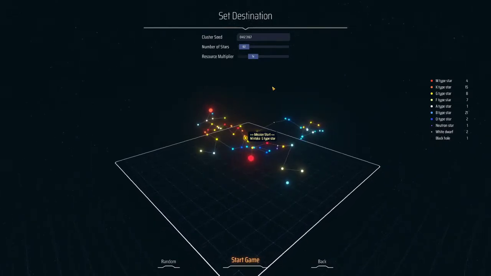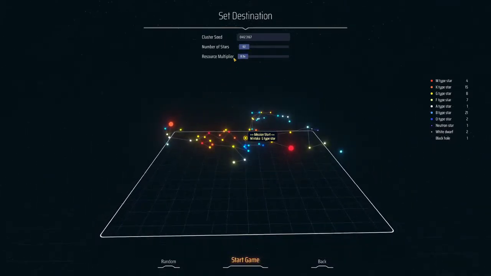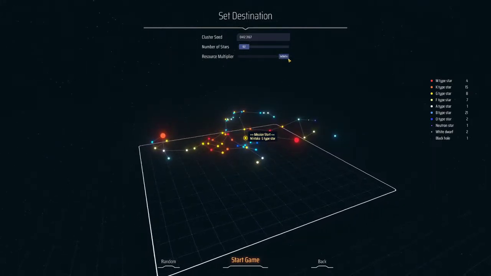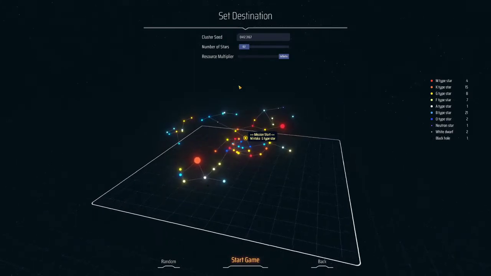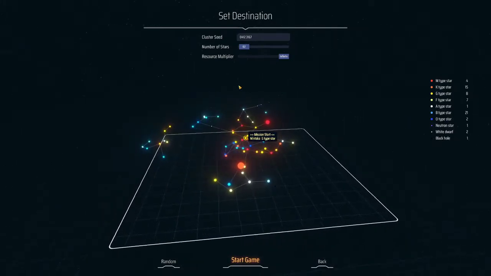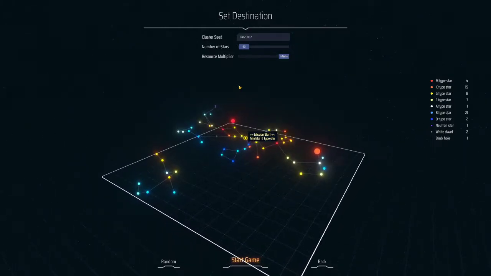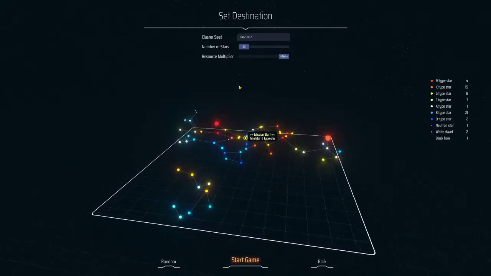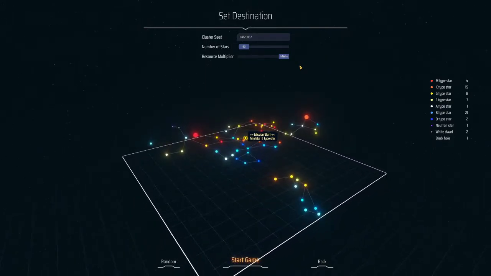Another thing that I might recommend doing is this resource multiplier slider. You can go all the way from half, if you want to give yourself a bit of a challenge, to infinite. If you want to nitpick, it's not technically infinite, and I can show you that in a second, but realistically, for the amount of time that anyone's going to be playing this game, it's infinite. And I think this is actually the biggest reason that I chose to restart into the third round.